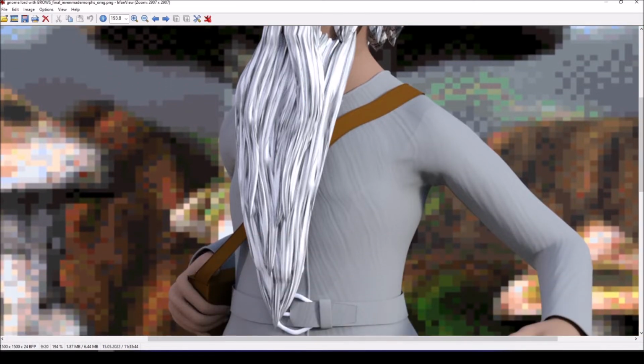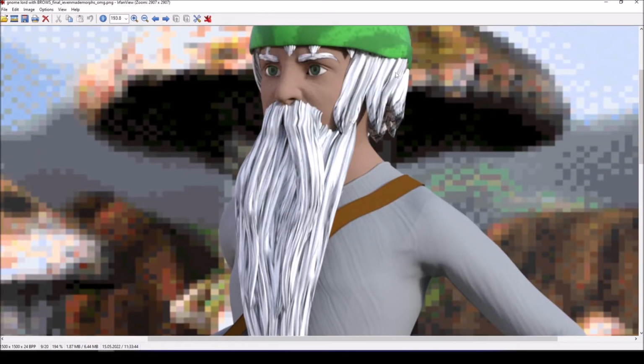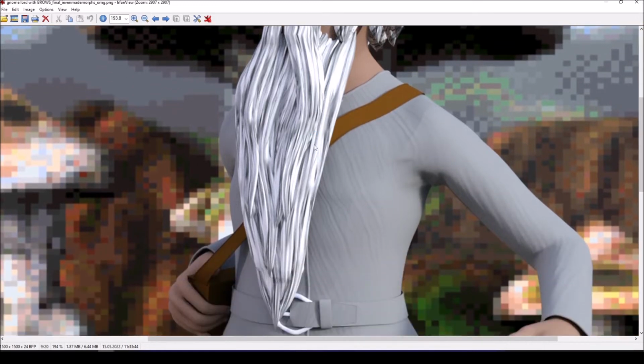In this case it's a beard, but this is the first version of this when I tried this out to make a beard. As you can see, I did the hair in the same way, and this is what I'm going to show you today, how I make this level of hair.